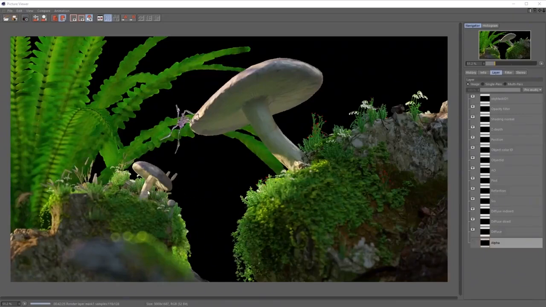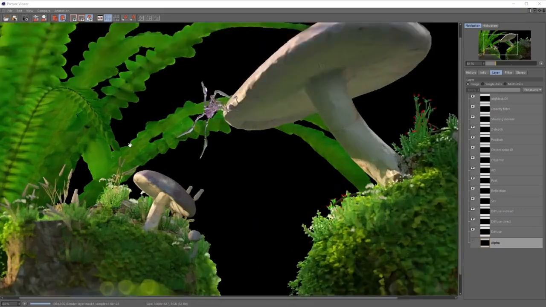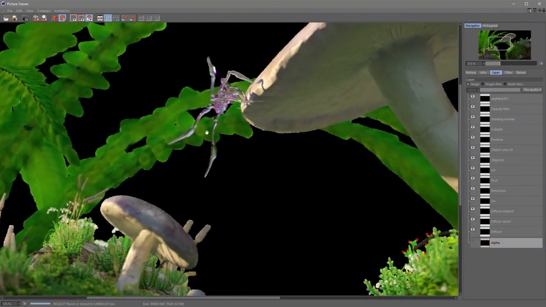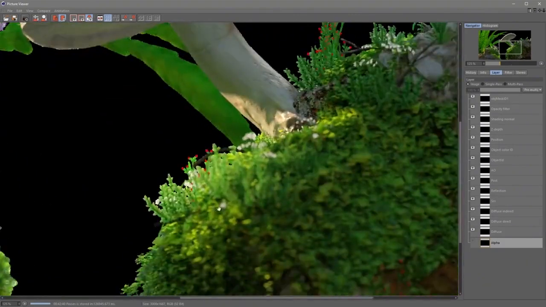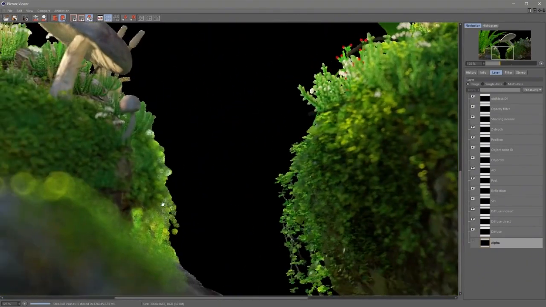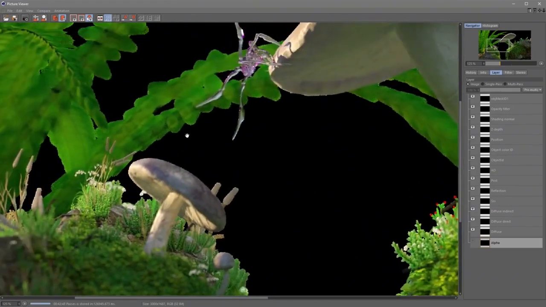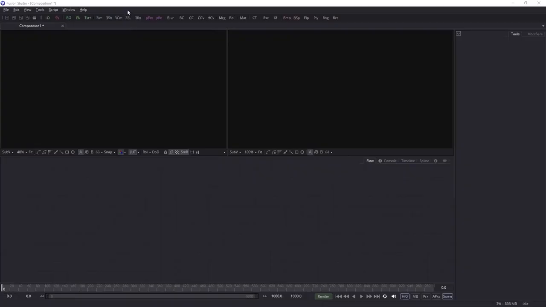1 second. Now you can see the ripped edges. This can be disregarded for now, since the alpha channel in the viewport may not be displayed correctly. We'll fix this in compositing and everything will be just beautiful. At the moment, the progress bar from the bottom shows the progress of the last passes. Wait, and when this process is completed, just select them and jump into Fusion.